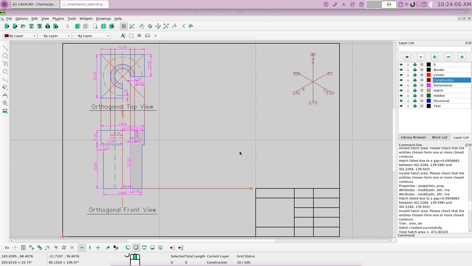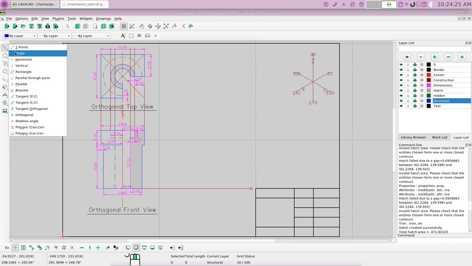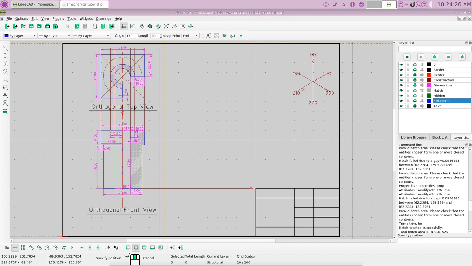Okay, so to start with, let's move to the structural layer, and let's take our restrain the horizontal off, and let's put a free snap on, and let's choose angled line, and we've got an angle of 150, which will work for us, and we want to be 12 units long.